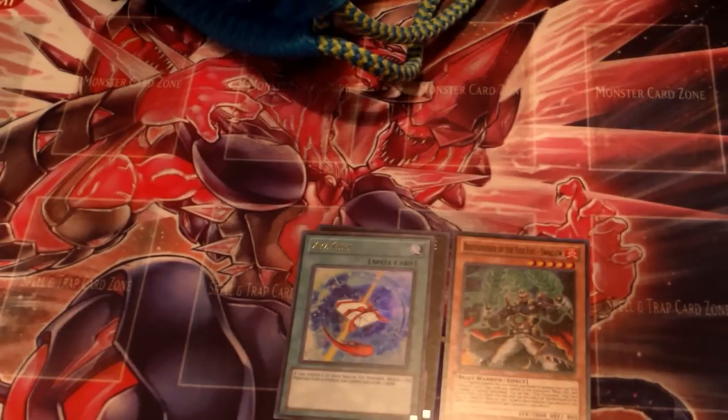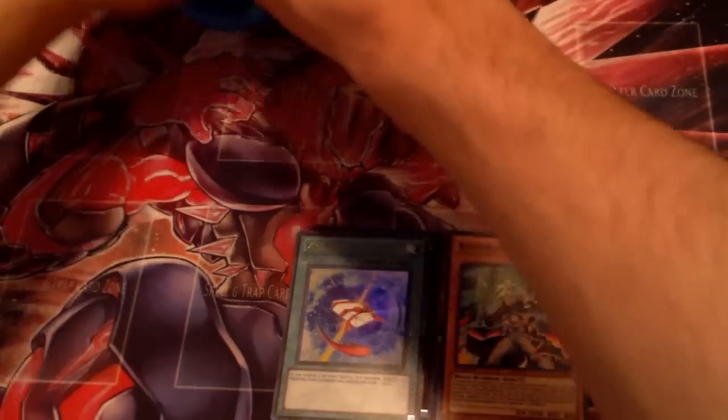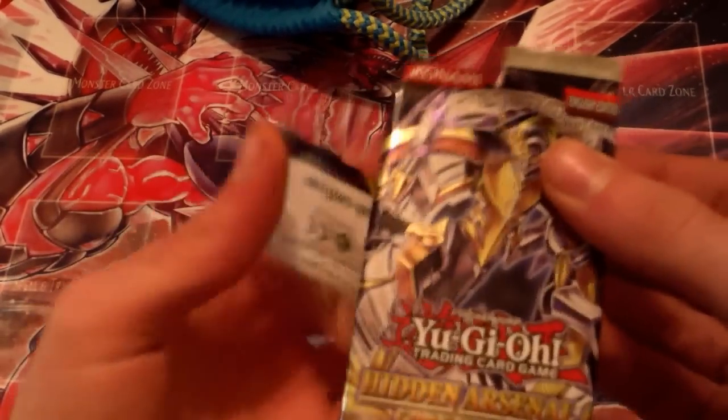Okay, this is pack number 10, I believe. Yeah, pack number 10. We have a Hidden Arsenal 6. Oh, I'm going to open it this way so we can see the secret right away. The secret is right in the front.